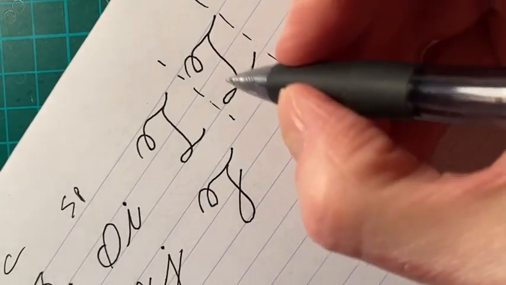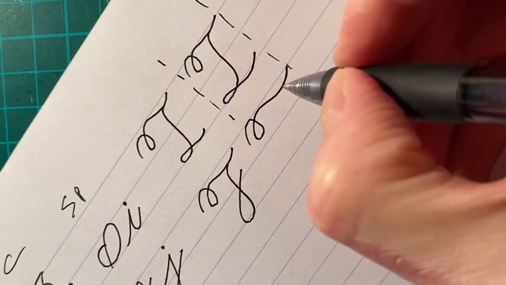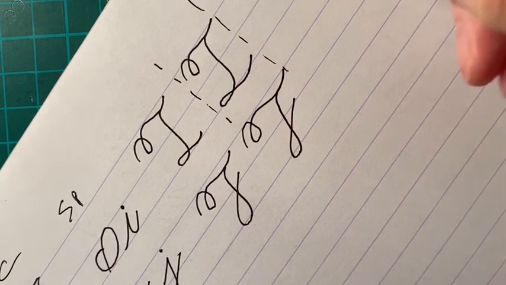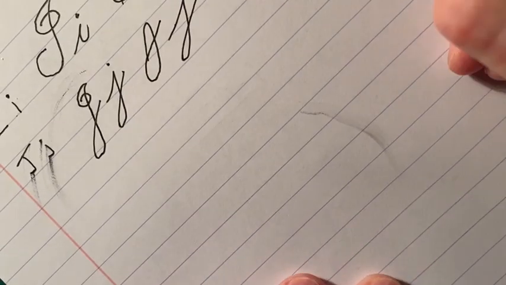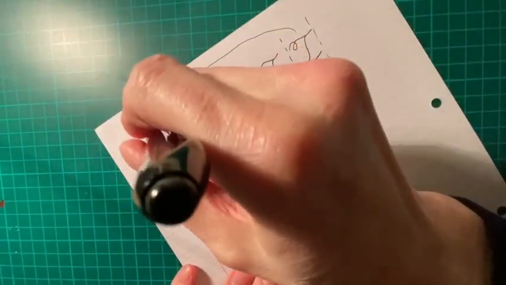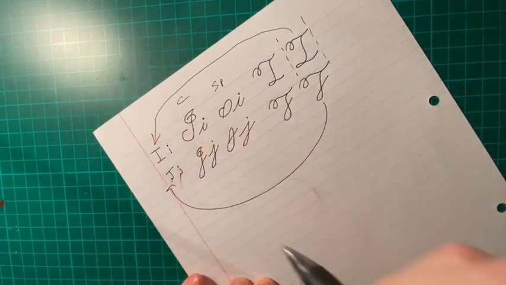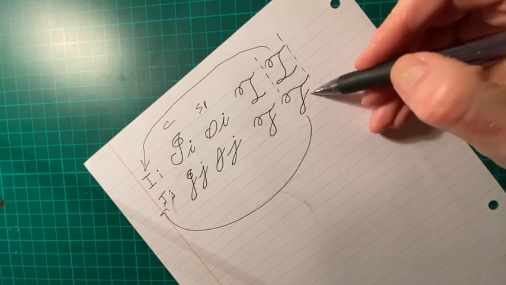As for the J, I think I like the J. You're going to go up, down, give it one of these. You're going to come down to slant and then back in. And that to me is a capital J. I think it works for me, people. Because then this J will come out of here, just a little bit. This I matches this I. And this J matches this J. Doesn't it? That looks like an I and that looks like a J.